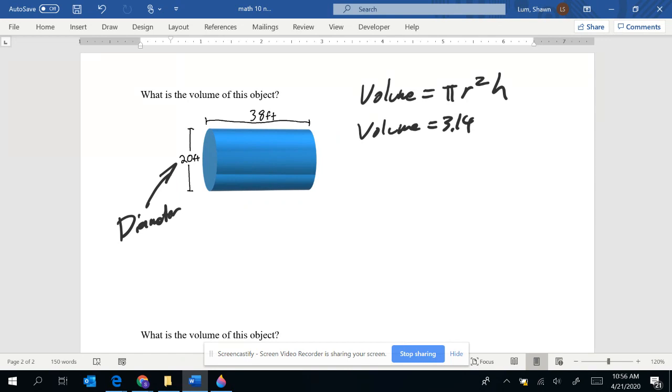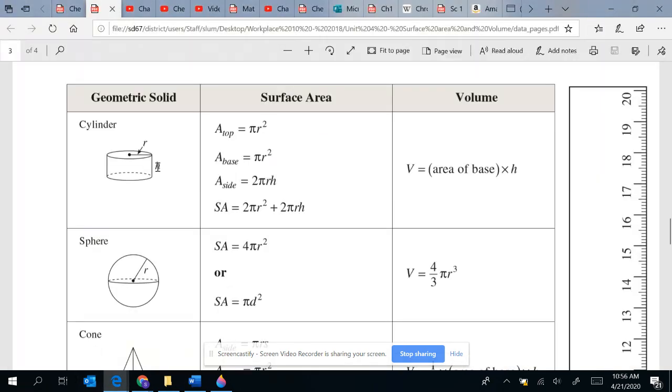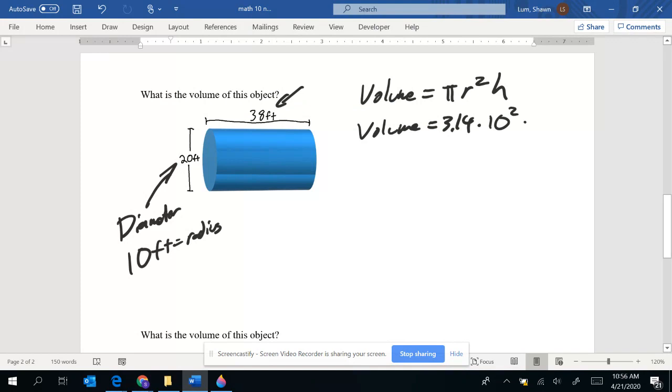So in other words, 10 feet is the radius. Okay, so it's going to be times 10 squared, because that's the radius. We don't want the diameter. And then we're going to multiply that by the height of this. And I know this seems like, since this thing is going sideways on the picture right here, a cylinder, this length of it, this part that's going up and down right here, that's the height. So even though our cylinder is on its side, 38 is still considered the height.